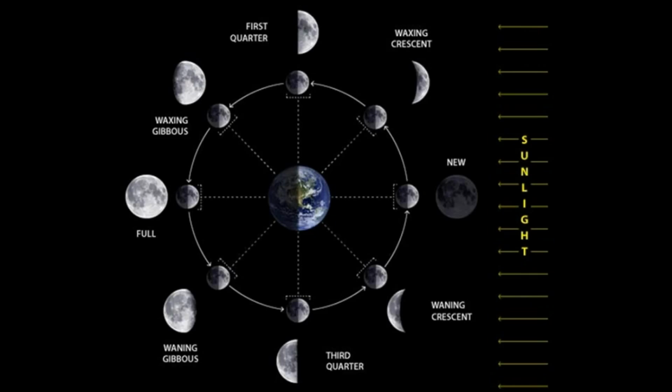Hopefully this visual helps you see that we're going to need it to be in the new moon phase because we need the moon to be between the sun and the Earth, and the new moon phase is the only time that that happens. A lot of people's gut reaction would be to say, oh, of course it needs to be in the full moon, but as we can see from the diagram, then it would be on the opposite side of the Earth than we need it to be.